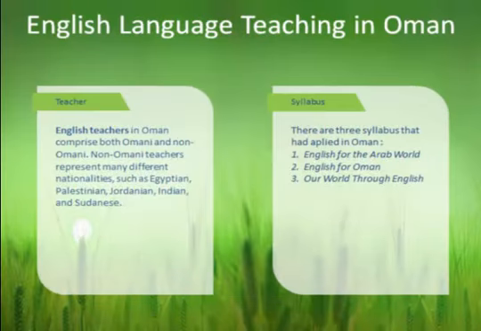English language teaching in Oman. English is taught as a second language subject in government schools in Oman. Students start studying it from grade 1 along with Arabic, their mother tongue. They have 5 to 7 periods per week. Each period is 45 minutes. This makes about 3 to 4 hours of learning English per week.